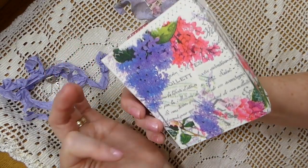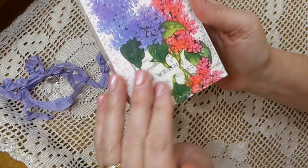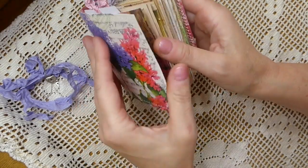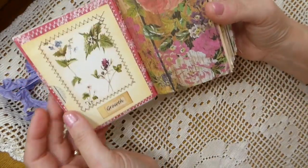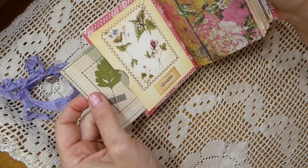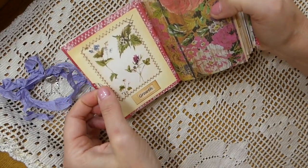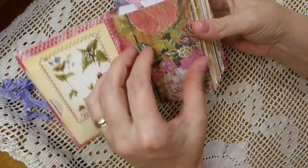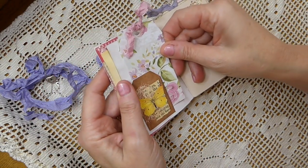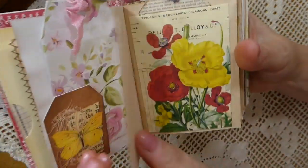This is a little napkin with beautiful lilacs, and it's been Mod Podged on. I've got three signatures in this, and believe it or not, this little baby has over 140 pages. Here I've just done a little tuck spot on the front with the card. This is part of my stash busting — I just gathered up stuff and said I've got to get on through it. Everything's been tea-dyed and I did quite a lot of punching throughout.